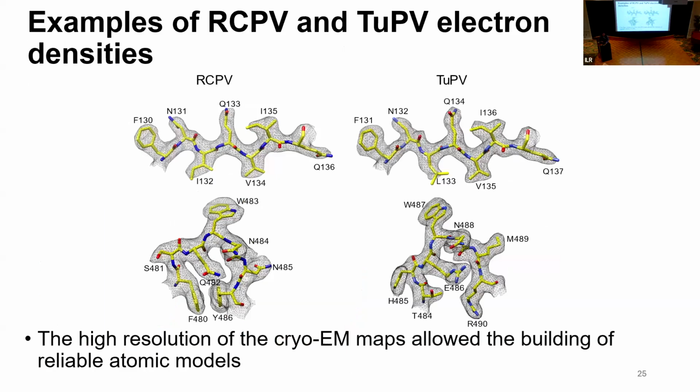And then here's just some cool details to look at the map further to see how good it is. At 2.3 to 2.6 angstrom, you can see that the density, which is the black mesh, I can pretty successfully fit and identify where most of these amino acid side chains could go. And here I'm showing you examples of a region that's more conserved, so that beta barrel, as well as some of the variable loop regions, just to show the resolution to model fit. And overall, I think the cryo-EM maps allowed the building of pretty reliable models.